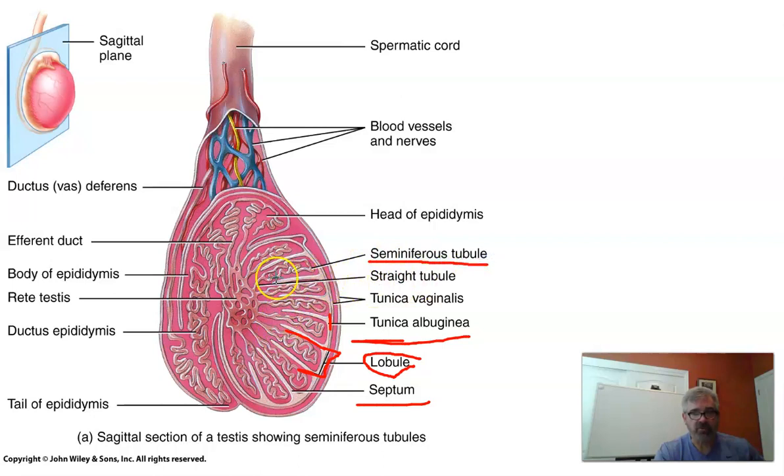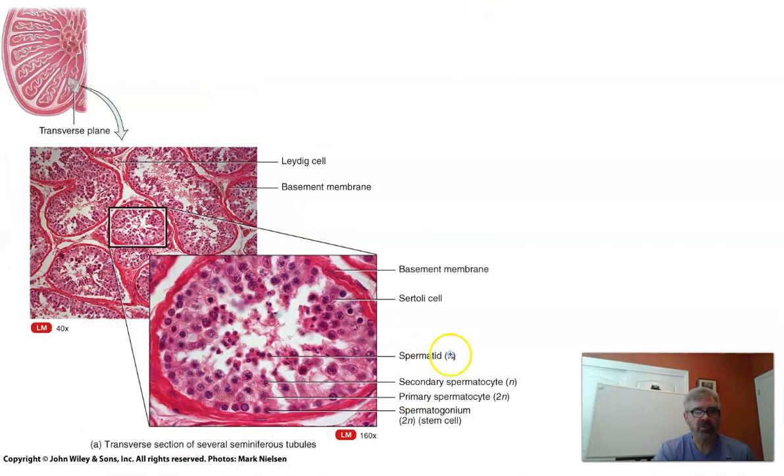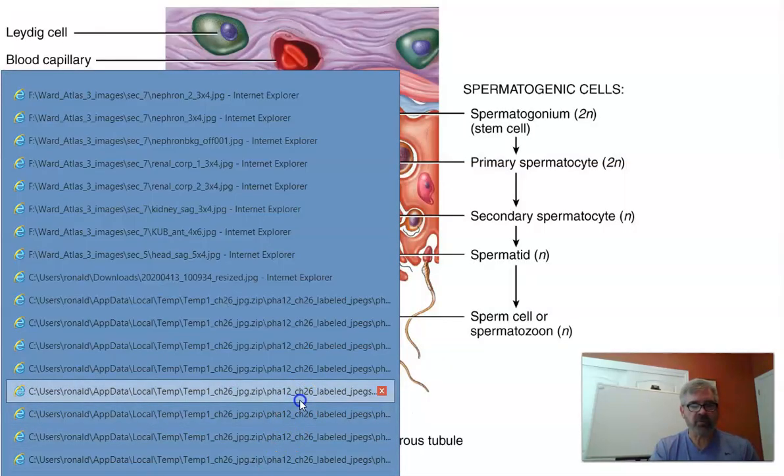These structures right here, inside each lobule, are the seminiferous tubules, and that's where spermatogenesis will occur. So if we cut through one of these tubules and just make a little cut like this, and we look right through one of those, we're going to see some different cells in various stages of maturity. So if we look through it like this, let me erase my drawings again. This is what it's going to look like on the slides when you look at it. But I think for us, let's go this way first, and we'll use this image.